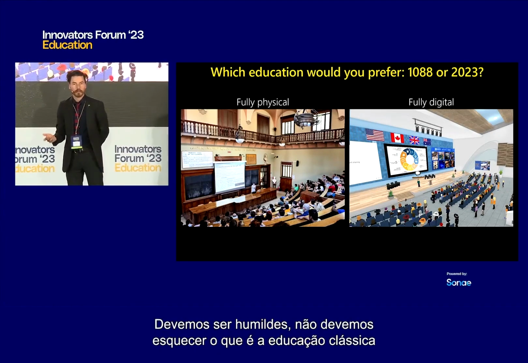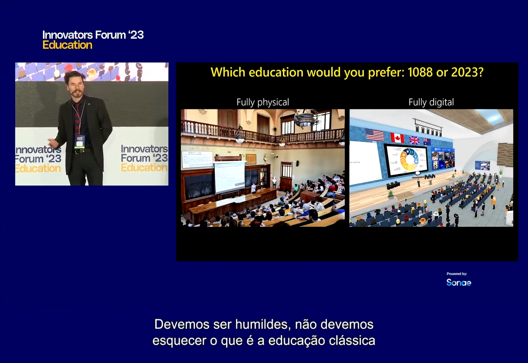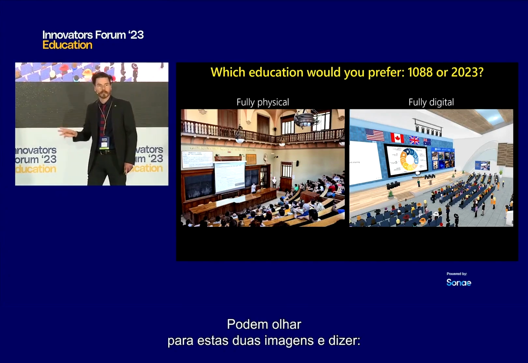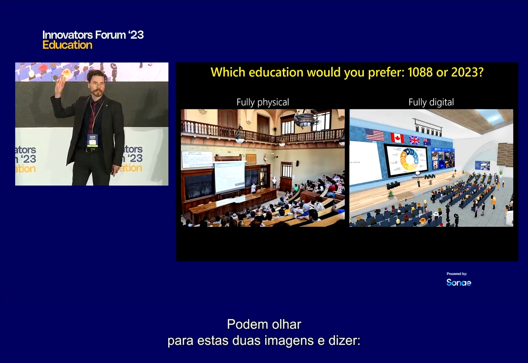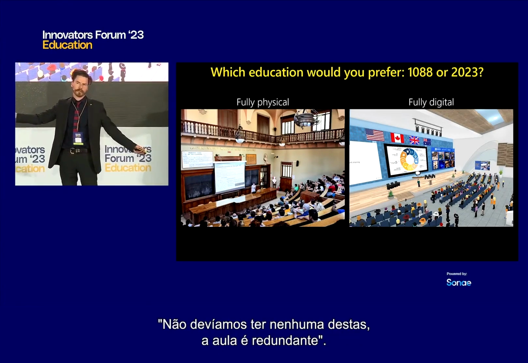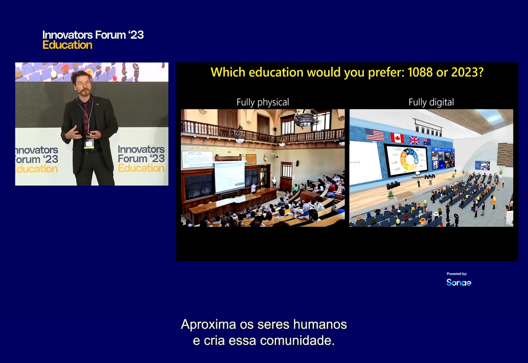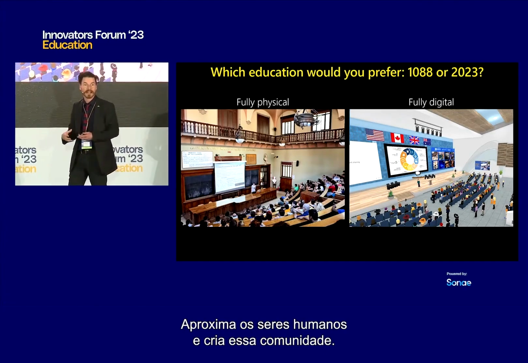We must be humble. We can't forget what that is, that classical education. And above all, what does it really do? You may look at these two photos and say, well, we shouldn't have either of these. The lecture is redundant. But actually, what does that do? It brings people together. It brings humans together, and it creates that community.